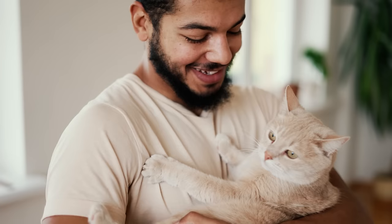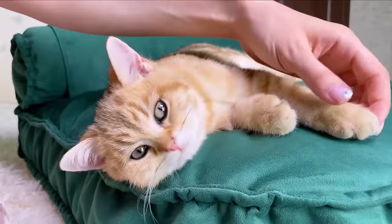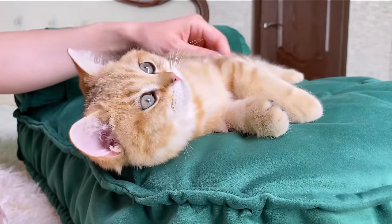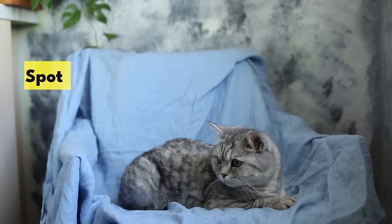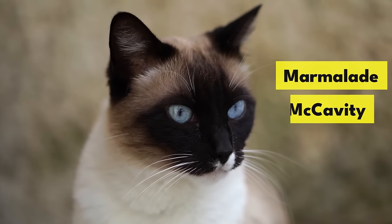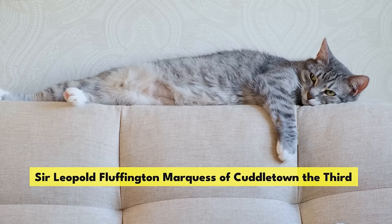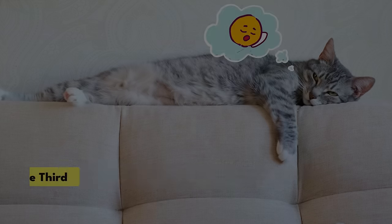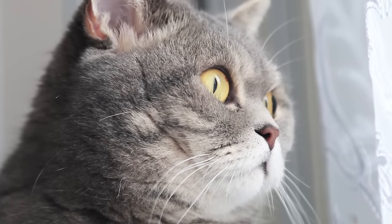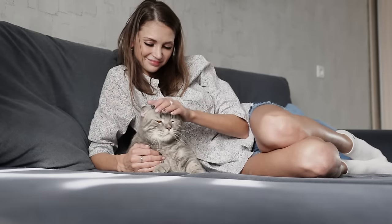Your cat won't know or care what their name means in human language, but they will care about the length. If you want your cat to understand their name, make it relatively short, ideally only a few syllables. One or two syllable names like Spot or Molly are perfect. Slightly longer names like Marmalade or Macavity are a bit more complicated, but shouldn't be a problem for a clever cat. Sir Leopold Fluffington Marquess of Cuddletown III, however — your cat will be asleep before you finish the sentence. If you have your heart set on a longer name for your kitty, consider choosing a shorter nickname you can use in day-to-day life.